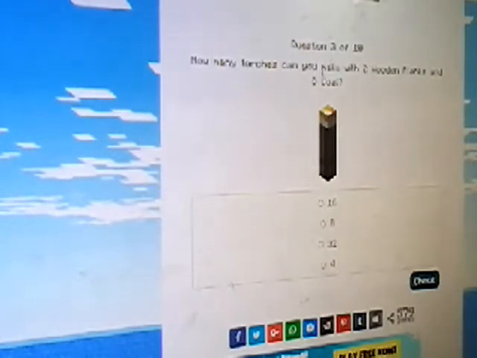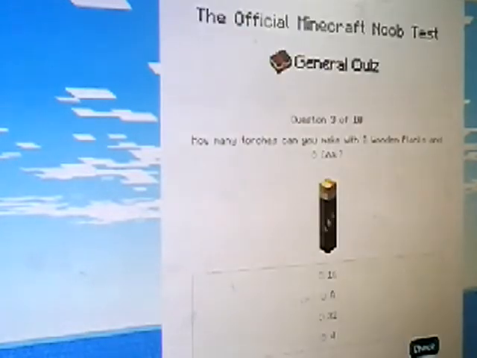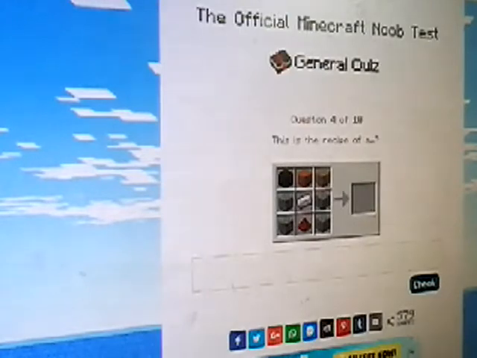How many torches can you make with 2 wooden planks and 8 coal? So 2 wooden planks craft into 1 stick. Alright, one minute. Let me think about this. Okay, so 2 wooden planks makes 1 stick. Actually, no, it makes 4 sticks, doesn't it? So, 4 sticks and 4 coal. Well, I think that's 16. Wait, it's either 8 or 16. Let me just... So, 4 sticks... I don't know if that was right.